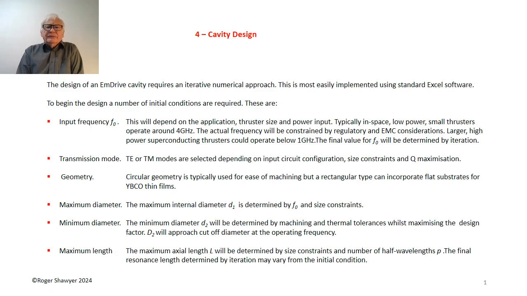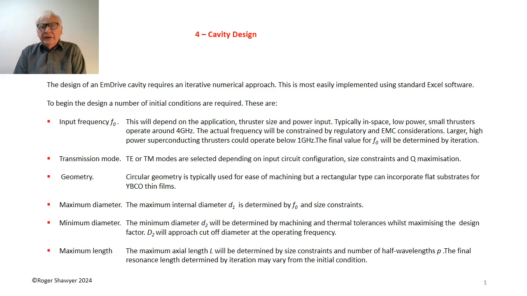Now, the actual frequency that you use on the satellite will depend on regulatory restraints and more likely the EMC considerations of the satellite itself. You mustn't use a frequency that's going to interfere with the comms and the electronics on the satellite itself, because however good you make the isolation of the cavity, there will be leakage.